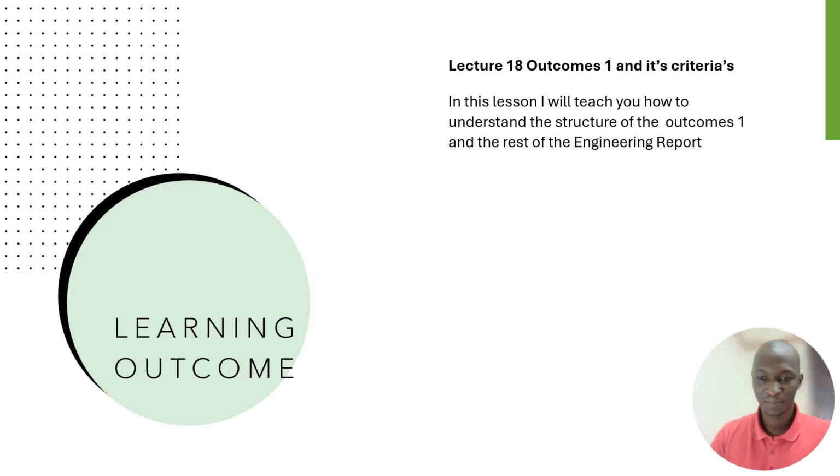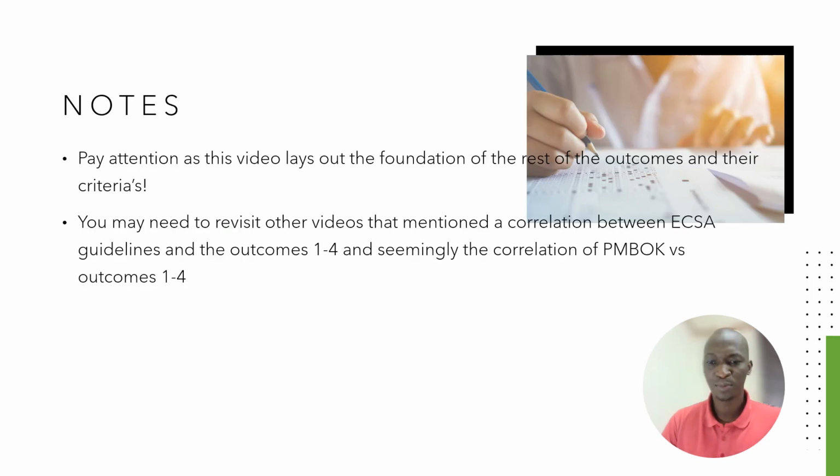Lecture 18, Outcomes 1 and its criteria. In this lecture, I want to teach you how to understand the structure of Outcomes 1 and the rest of the engineering report. Some of the notes that I would like you to take. Number 1, I'm asking you to pay serious attention to this video, because it lays out the foundation of the rest of the outcomes and their criteria.